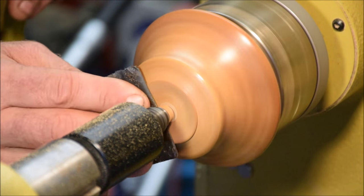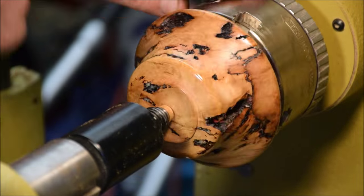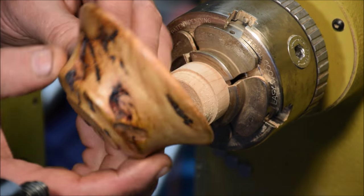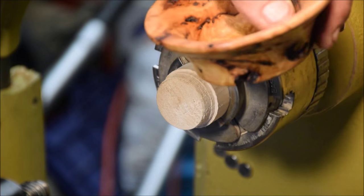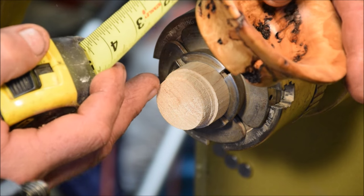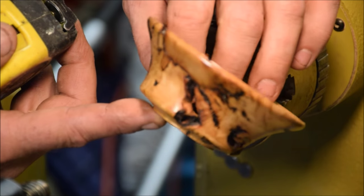I'm just sanding the bottom, prepping it for finish, and getting ready to slice this piece off of the lathe, and then it'll be done. Finished. Gray gum burl wood bowl. And this piece, just so you get an idea of scale, is 4 3/8 by 1 3/4. So it's 4 3/8 across the diameter by 1 3/4 deep.